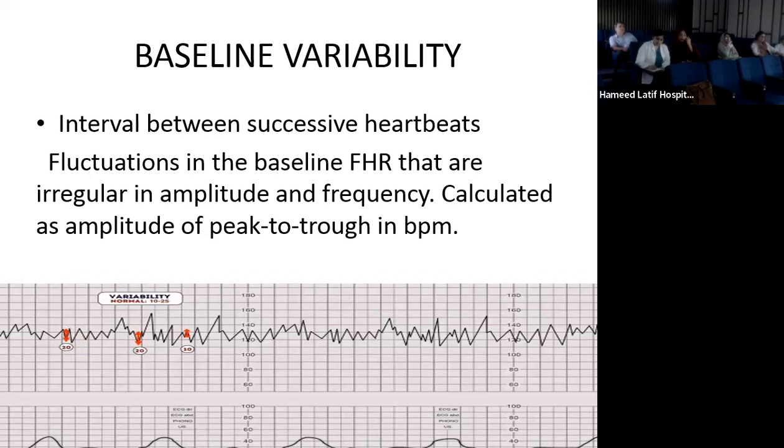The activity of the sympathetic and the parasympathetic autonomic nervous system. So in actuality, if there is variability, that is, it's not too high and it's not a flat line, what it reflects is that the central nervous system of the baby is getting adequate oxygen. Therefore, it is highly unlikely that there will be hypoxia. So carry on. Well done.